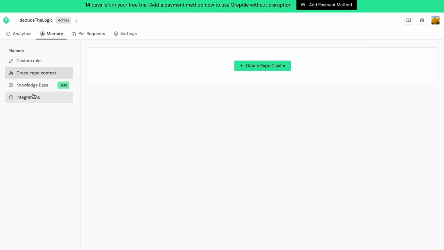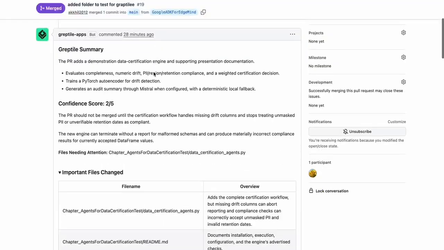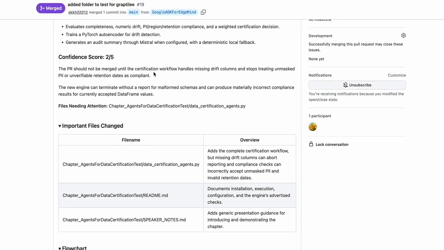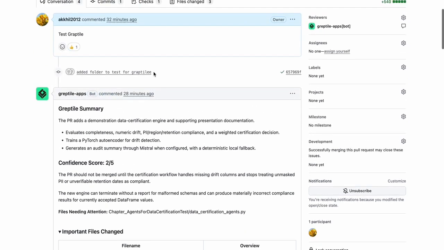The main point is that it's not only giving you suggestions based on the isolation of individual files, but it creates a computational graph. You can visualize it like this: if you're making a change in one source file, it might be referenced from some other test file. So it will look into that as well. It will look for the test cases, and it will give you suggestions based on that as well.